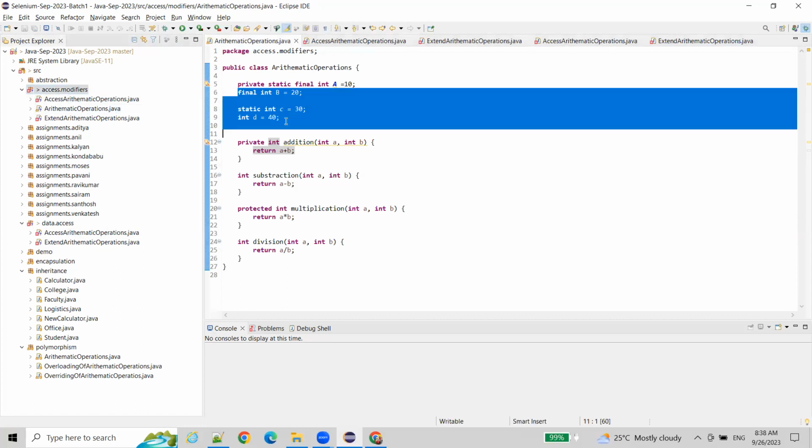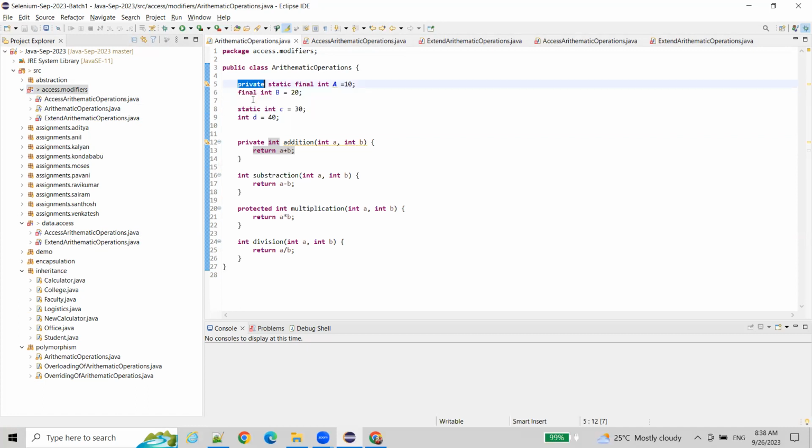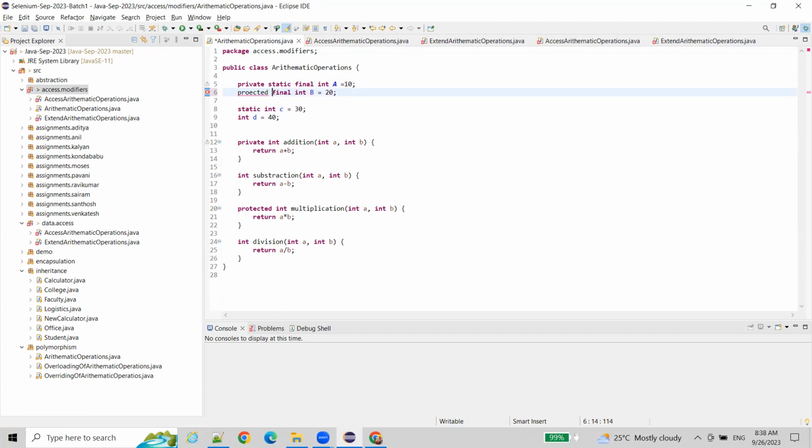Okay, these two are all default. This is also default. Okay, this is private. This one I make protected. This is protected. This one I make public, and this I will also make public.